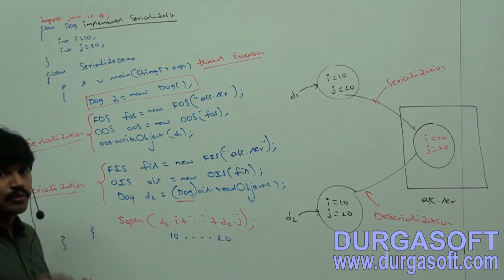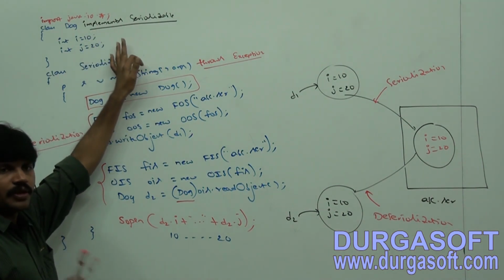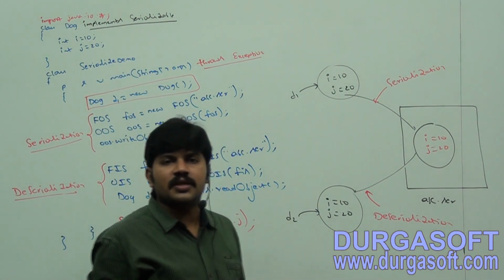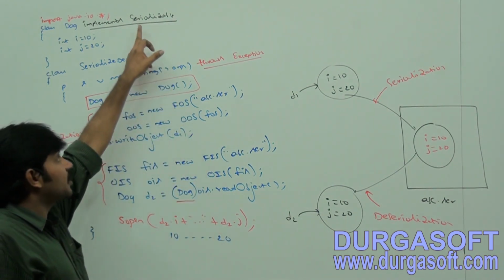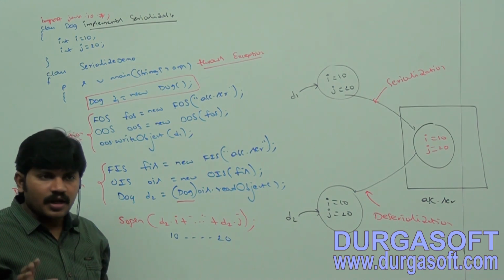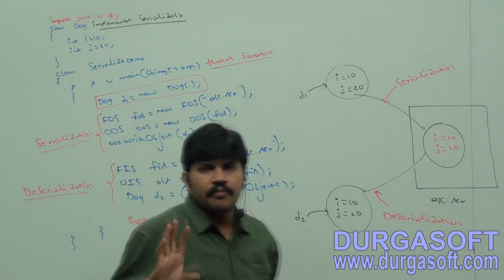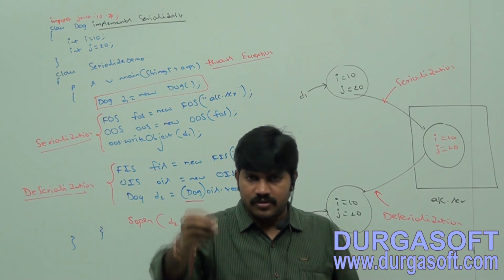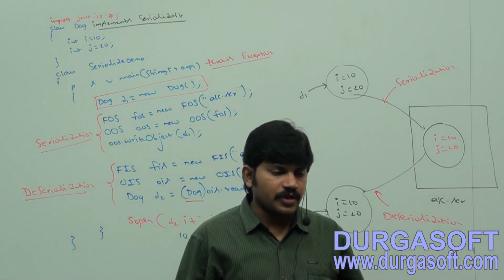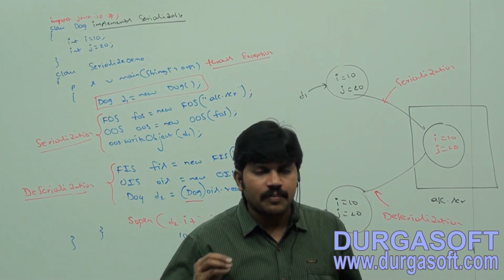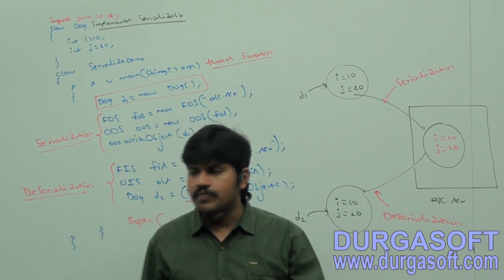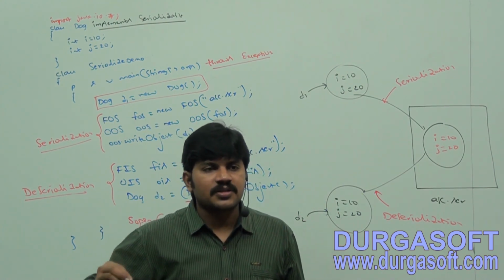But here there are some conclusions you people should be aware of, which we already covered. We can serialize only serializable objects. An object is said to be serializable if and only if the corresponding class implements what? Serializable. And where is the Serializable interface present? The java.io package, and it doesn't contain any methods. That's why it is a marker interface. Yes. Add: we can serialize only serializable objects.